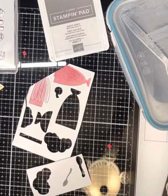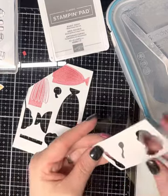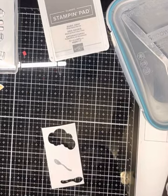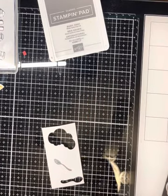Oh, you know what? That's a cute card. You can make a couple spoons like this and then make some kind of little blanket on it and give it to your significant other saying, let's spoon. Isn't that cute? Okay, I'm a dork. But that is a cute idea.